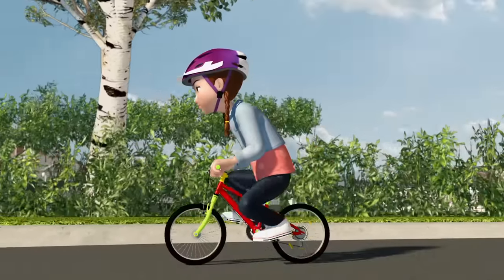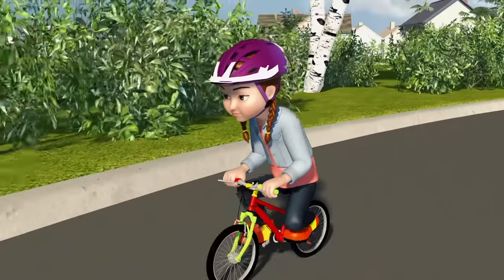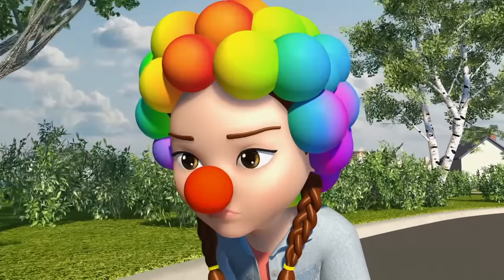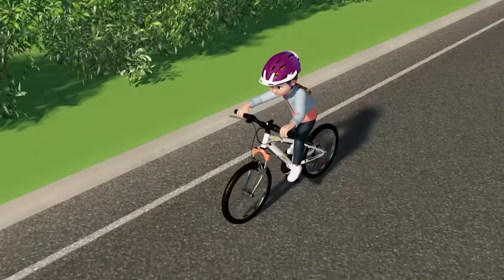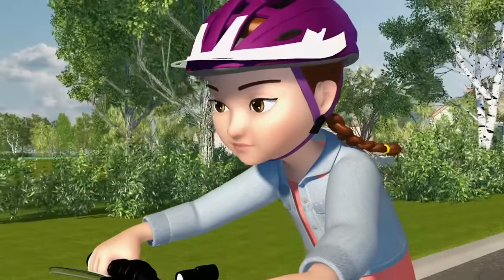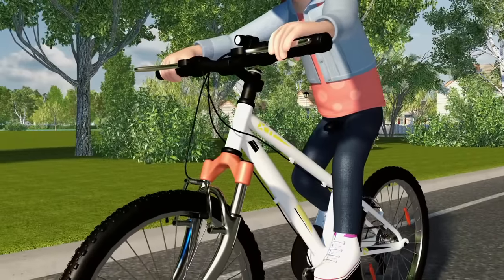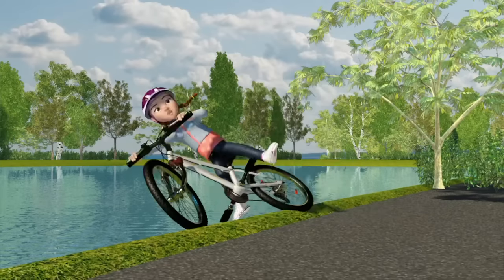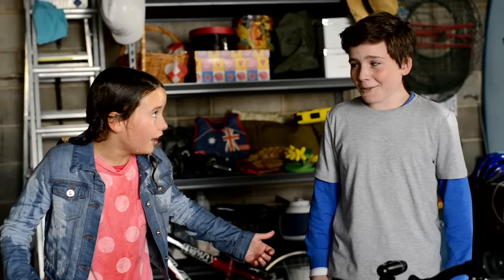I think it's Crazy Beck's turn. Be nice. Well, let's start with a bike that's too small. If your bike is too small, it will look like you're in the circus. Maybe we need some clown shoes. And clown hair. Hey, can't forget the nose. Wow, that looks awkward. And if your bike is too big and your seat is too high, well, that will make it hard to ride. But when you need to stop, you won't be able to get your feet down. I think we need some water there. Bath time. Maybe we should agree on no more water? Okay.